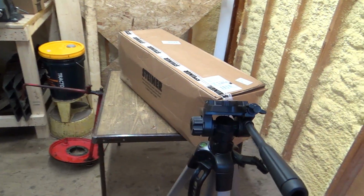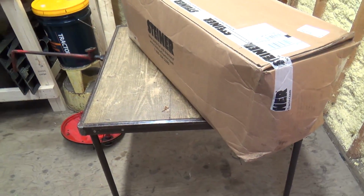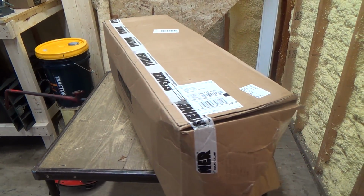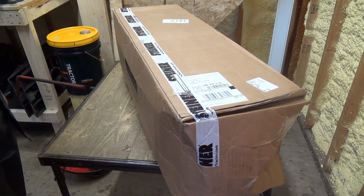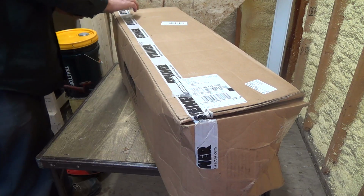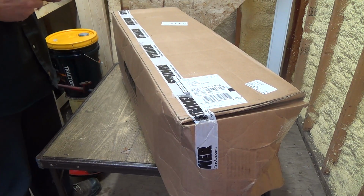On the UPS, I don't know what they were doing, but when the delivery was promised, it was definitely not there on time. So this is from, of course, Untitled Chapter. It's the only place that I can really get parts for this old 2N from. I can't believe that they still have some parts, which is good, because some people don't have parts no more.